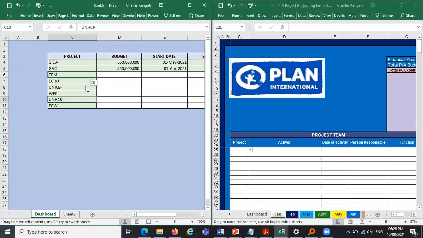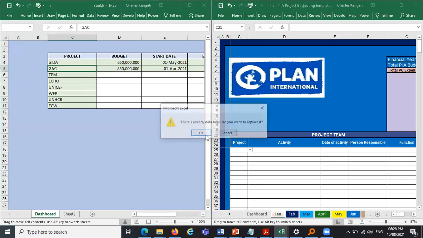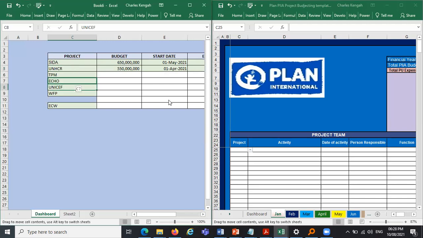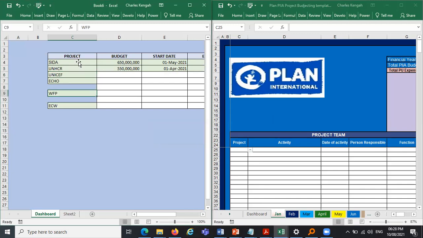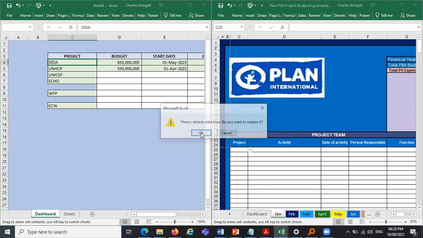Put projects that are very common. All right, let's use that 4.